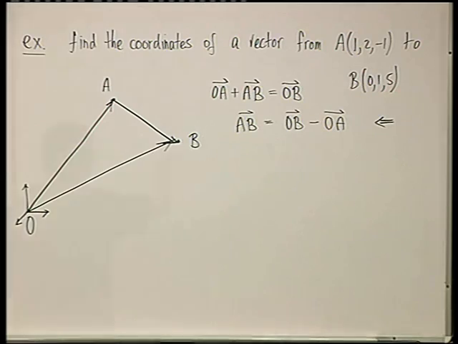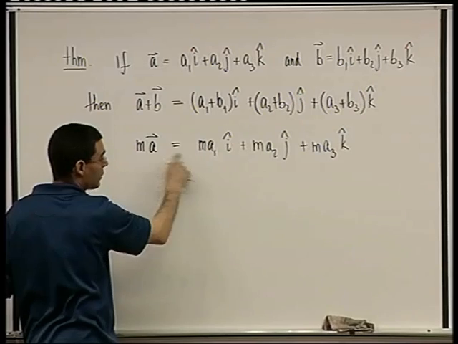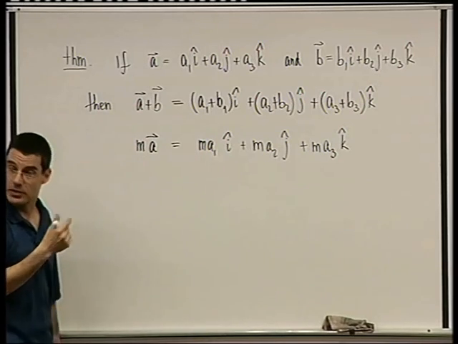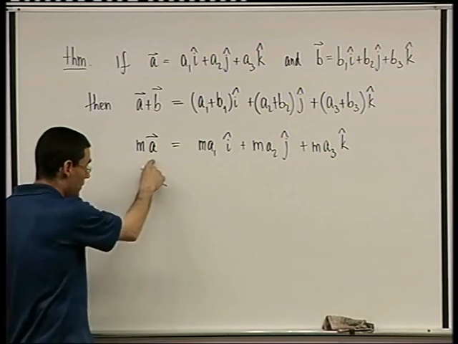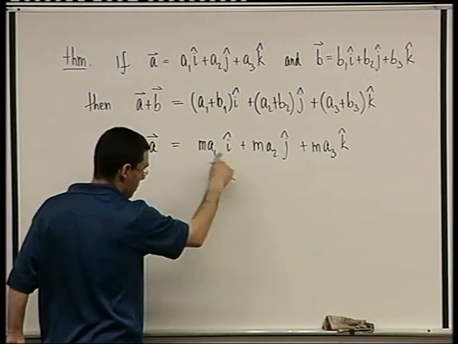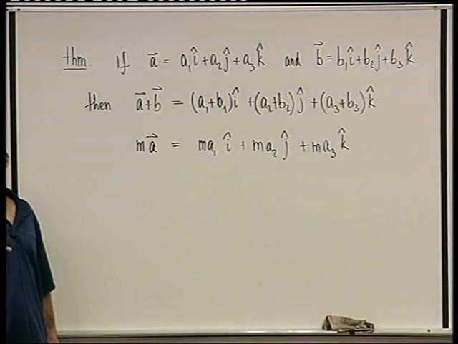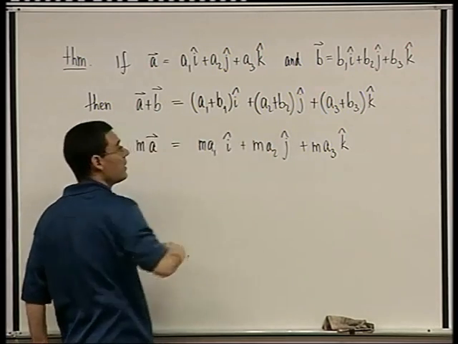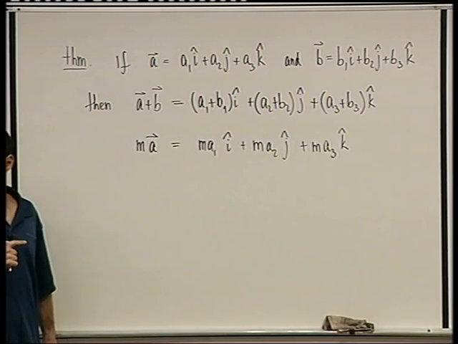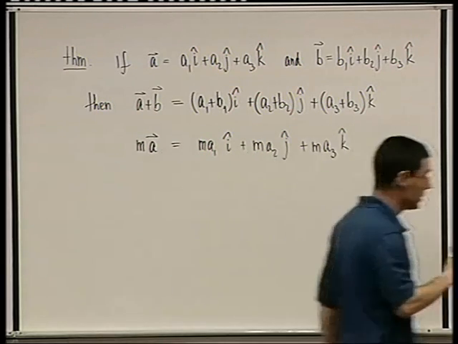Well, I wrote here for addition how we add 2 vectors, but I also know how to multiply a vector by a scalar. And in particular, I can multiply by minus 1, right? So minus A or minus B is just putting minuses on all these. So A plus minus B is just subtracting in coordinates. Do you agree? Does everybody see that? Does it make sense? Okay. So back to our board.